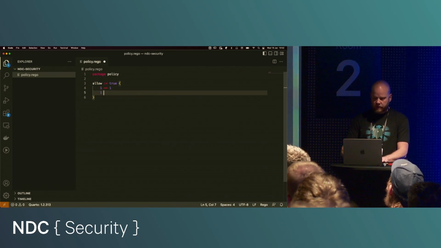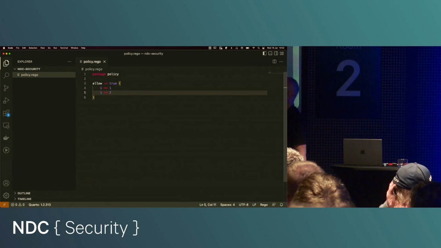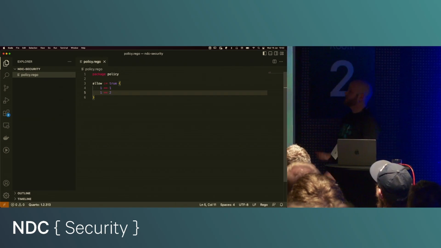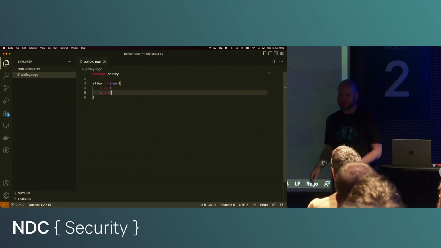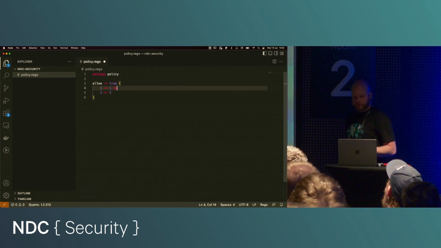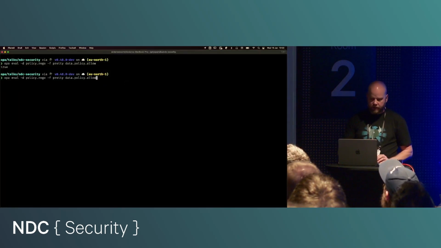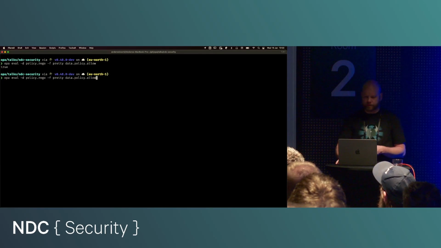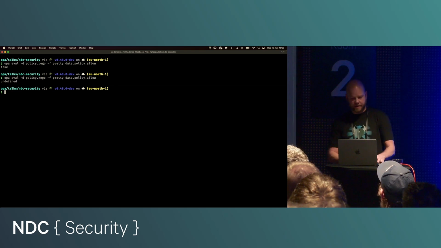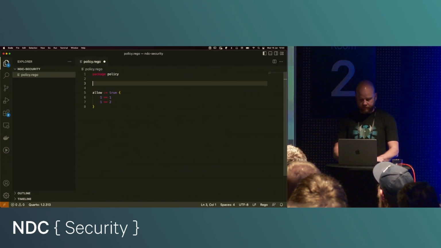If we add something else here, which we know is not true, and again, one thing to note here is that these conditions are ANDed together. So in order for the rule to evaluate to true, they all need to be true. So you can think of each line here as being ANDed together. So what now? The rule should no longer be true, right? Because we know 1 is not equal to true. So what we get back here is nothing. It didn't say false, it's just nothing. When you evaluate the rule and it's not true, it's like an empty void.